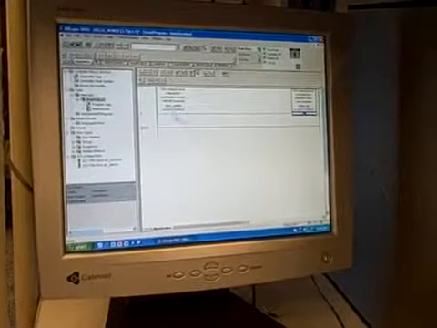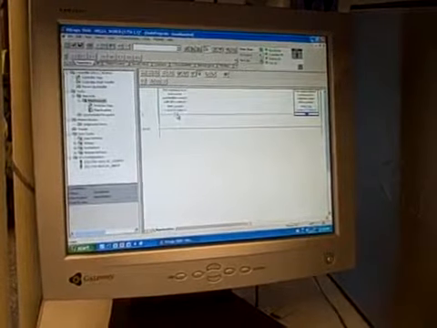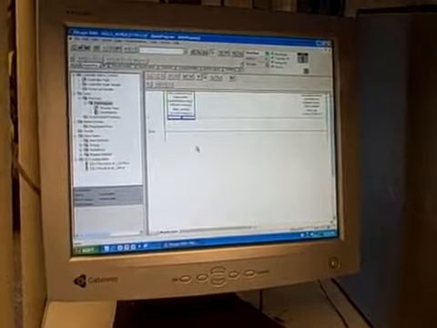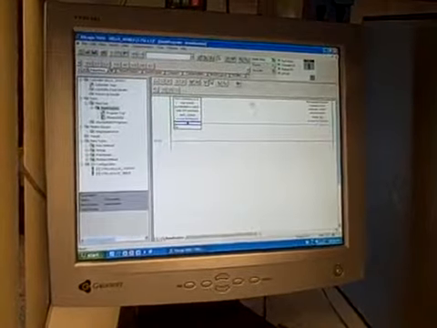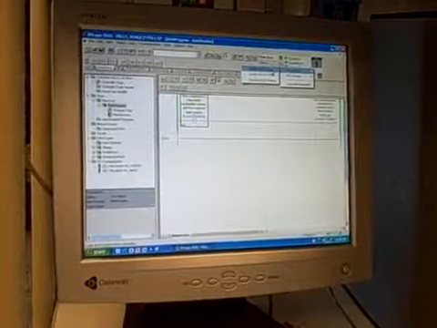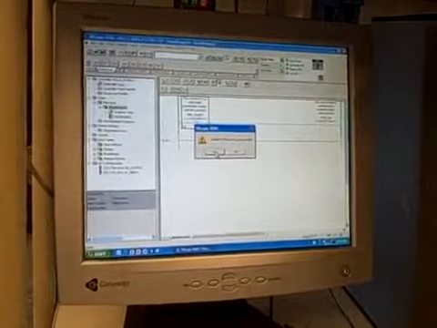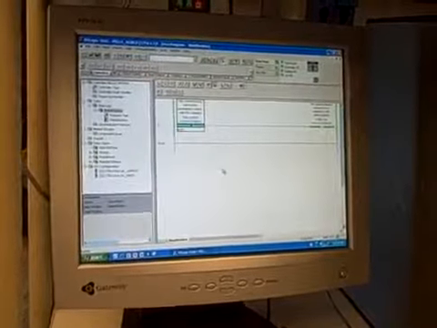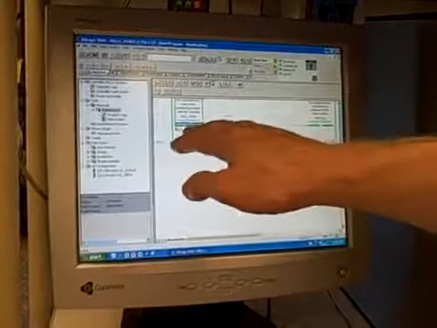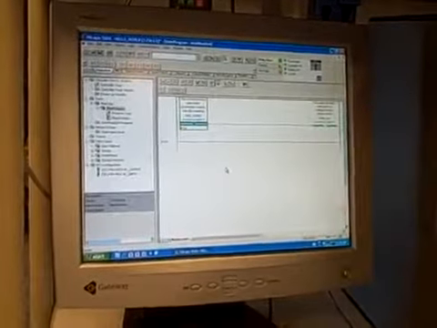And I can do that just like I could in the Logix5000 software. I can right click and say force on. I can force that input bit to the on state. Then I come up here to forces, and I will enable all the I/O forces. Enable forces, yes. And notice when I do that, that colors as well, meaning that bit is being forced and sending data to that coil instruction.